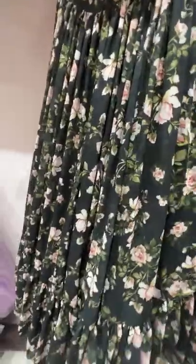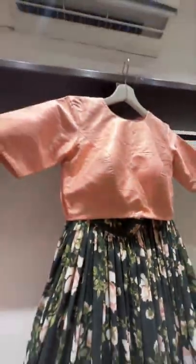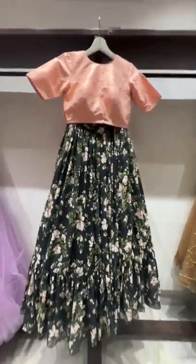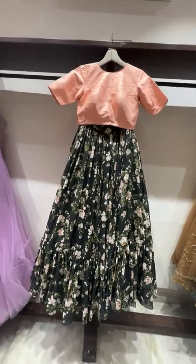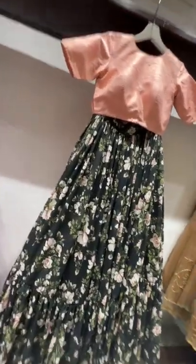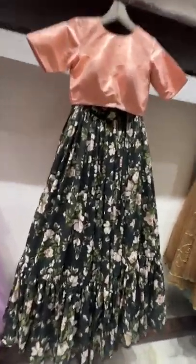and coming to the next piece, this is also a beautiful, simple crop top skirt, a floral print and georgette with some nice pleated thing in the bottom. Ila manchi flare undi chudandi with a very plain high neck crop top with elbow sleeves. Manam idi sleeveless kuda cheyochu, it looks more elegant. Short sleeves kuda cheyochu, you have to style it properly because the blouse plain ga undadam valla you have to wear some nice jewellery on it. Okay, so for this set it's like 12000 rupees. The complete set is 12000 rupees.